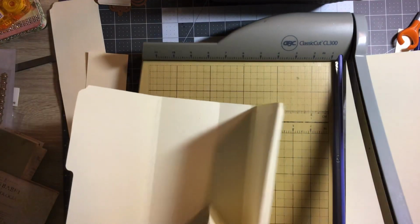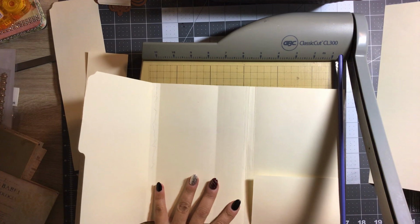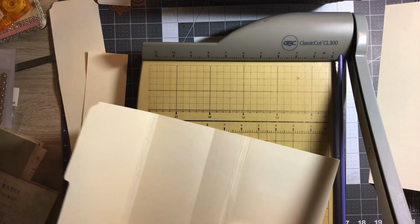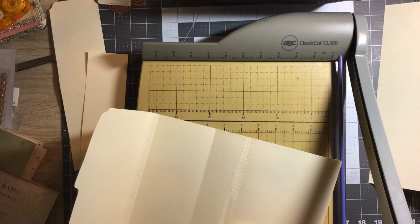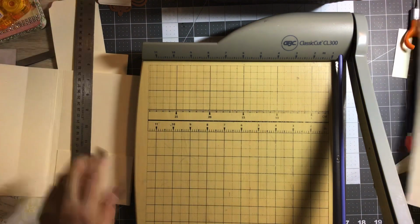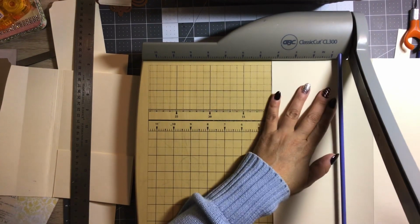And then on this middle page, I want to do a couple large pockets as well. So I'm thinking maybe about 4.5. Maybe 4. Let me see. I'll say 4 1/4 and 3. 4 1/4 and 3. Okay, so I need 2 more of that size. 4 1/4.